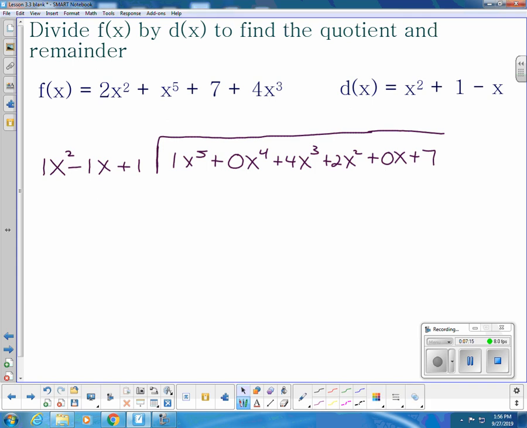All right, so everyone got it written down and ready to go? So again, we're not going to do the whole big shebang in one step. We only care about the first term, the leading term, going into the leading term. Sometimes it's easier to think of multiplication. What can I multiply x squared by to get x to the 5th? X to the 3rd, right? I'm putting 1s with it just because they have zeros and I don't want to get mixed up.